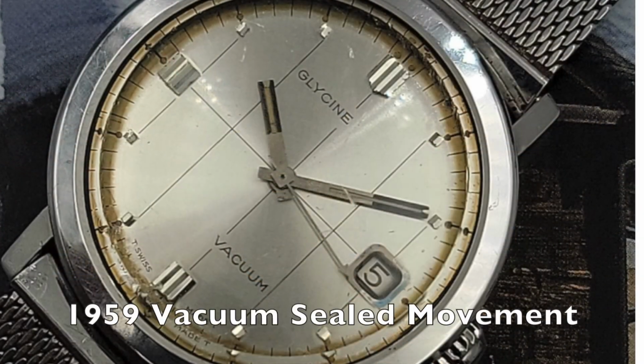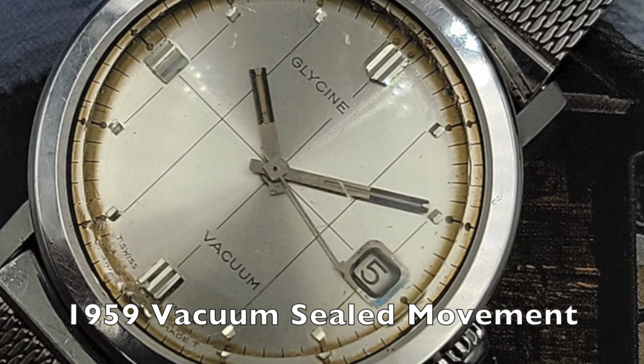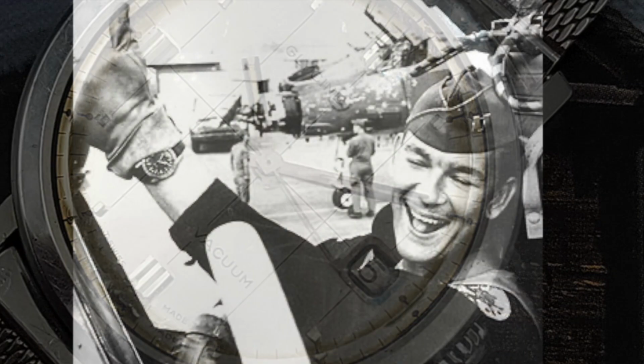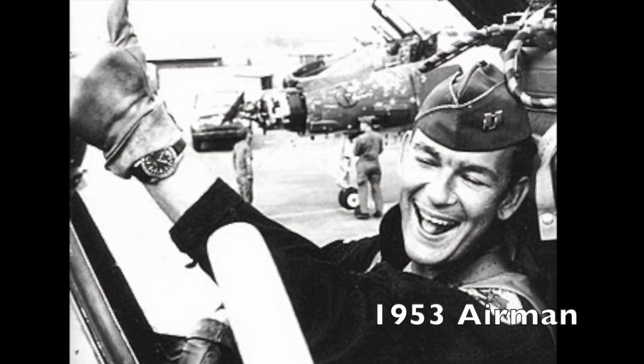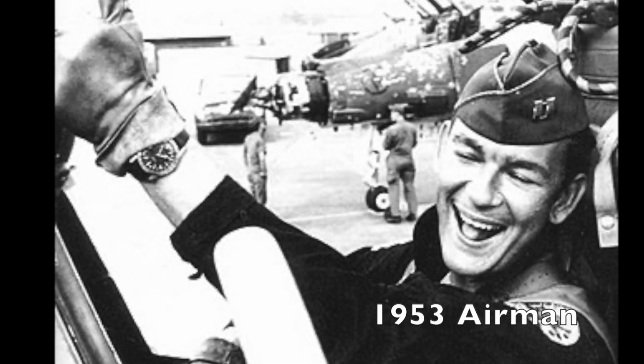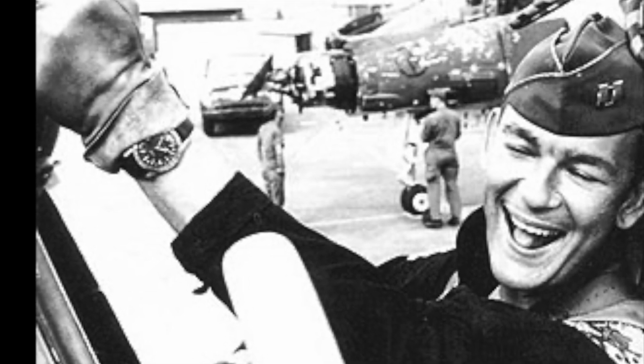In 1959, Glycine patented and produced the first vacuum-sealed watch that was thought to prevent the drying of lubrications within the watch movement. In 1953, the patented Airman debuted. This watch was widely used by United States Air Force personnel in Vietnam, and because of that was made available at PXs, or purchase exchange, on U.S.